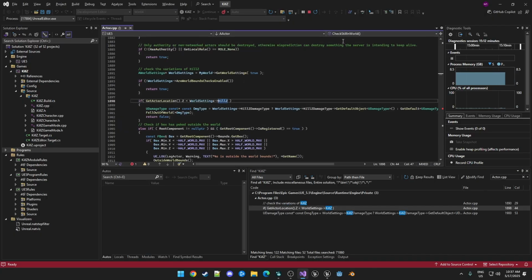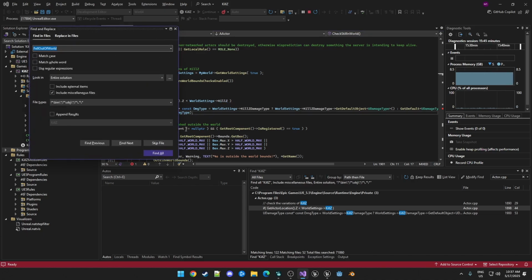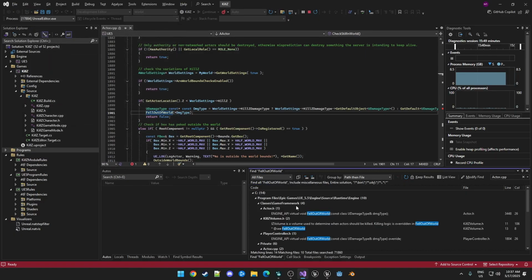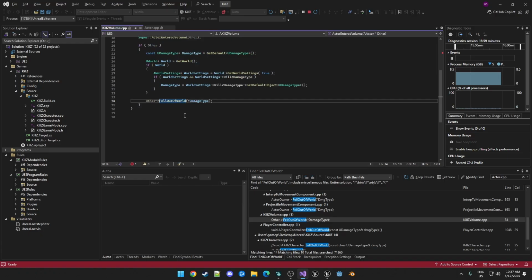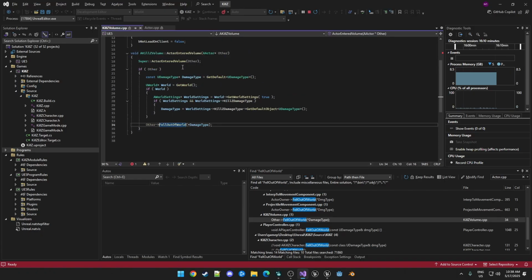In here we have a function, CheckStillInWorld, which is basically checking our Z location. If it's less than the KillZ, then it's going to create a damage type and call FellOutOfWorld. Now, FellOutOfWorld may be familiar because we just saw it in the KillZ volume comment or tooltip. And if we click on that and do our Control-Shift-F, we can then Find All. And we can see that it's also being called from the KillZ volume. We see in our volume, ActorEnteredVolume, and then for that actor, it's calling FellOutOfWorld.